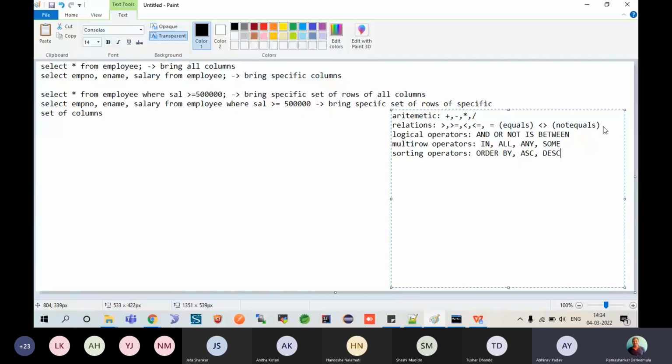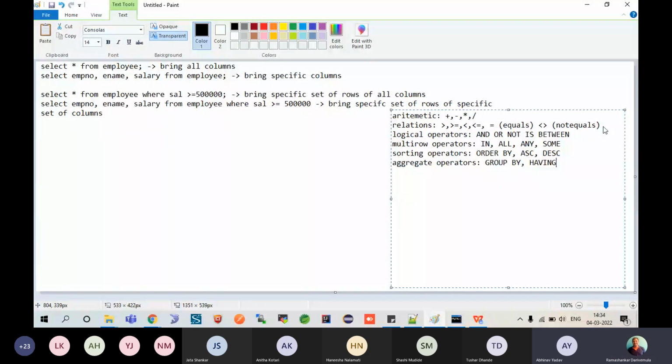Then you have aggregate operators: group by and having.